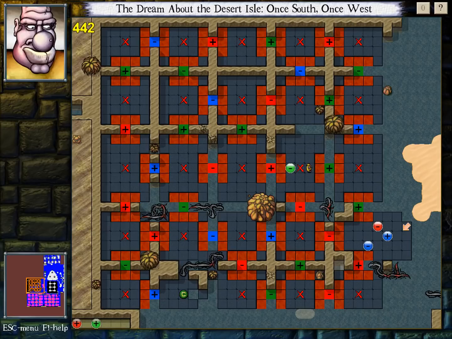I can't see my cursor when I'm undoing. That's interesting. Okay, so got a green minus there. Good. I want to move a red plus here. I feel like I had a plan for doing that. The only way out of this that doesn't involve a red is here. Okay, so green, blue, green, red.